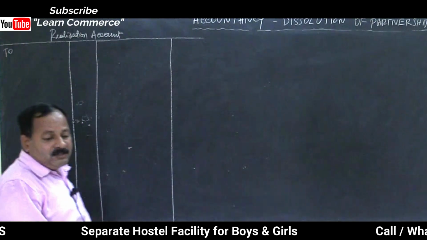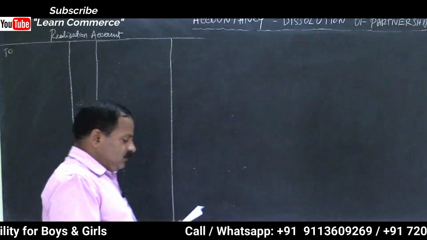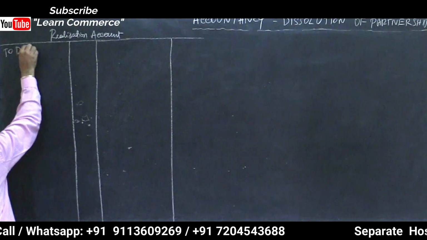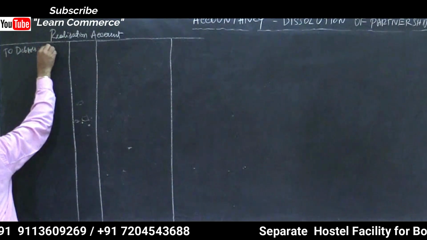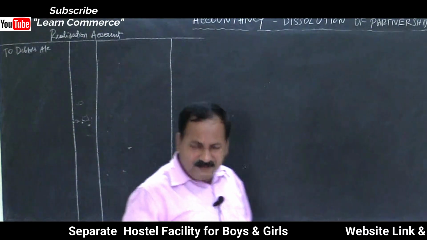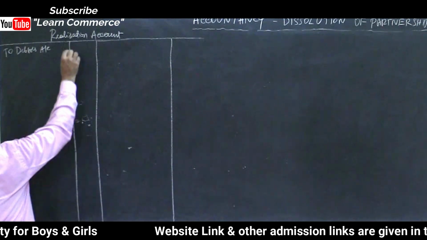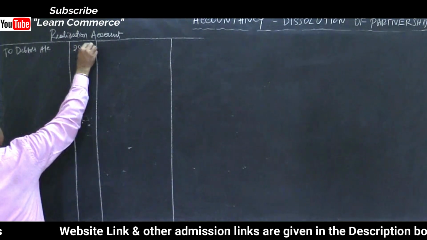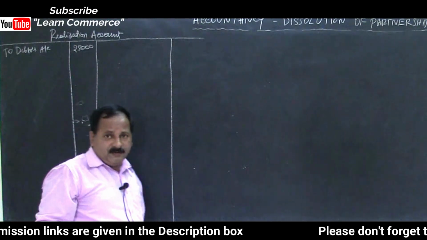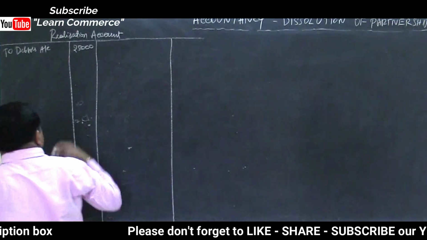We will start now. We will transfer all the assets one by one. Realization account to debtors account. Is there any provision? PDD? No, there is no provision in the problem, right? So straight away write it in the outer column, 25,000. Even if a provision is there, we have to write in the outer column, but the gross amount, not the net amount, right? Gross amount we have to write, and the provision we have to transfer to the credit side.